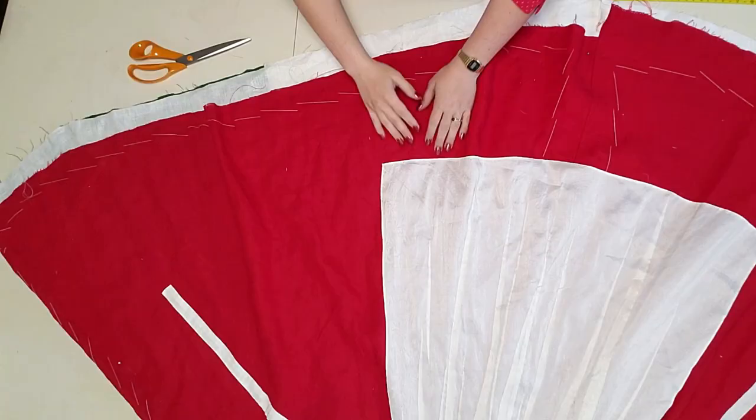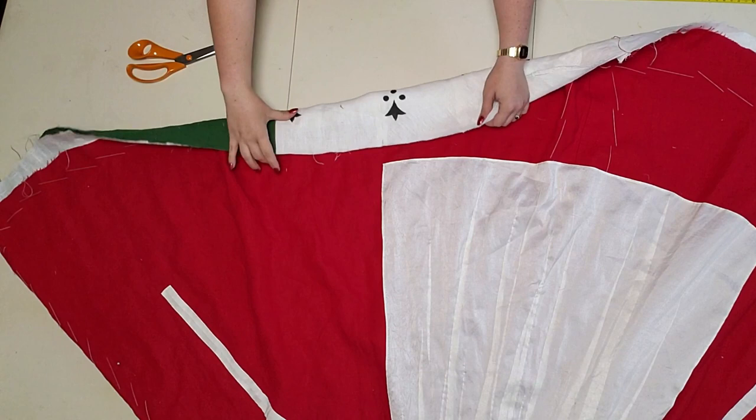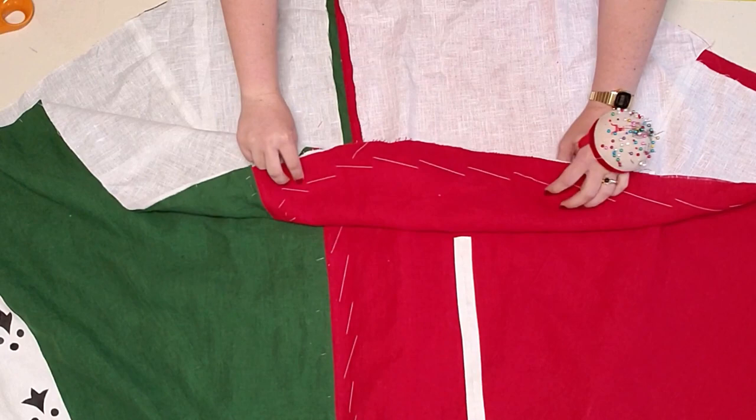I've been pretty loosey-goosey about the hem, so it's very uneven at the moment. There's no point in the green side being longer than the red, so let's trim them evenly so both sides match. Then I'll fold the hem under 2 inches deep all the way around, and then try it on to see how much more it needs to be hemmed.